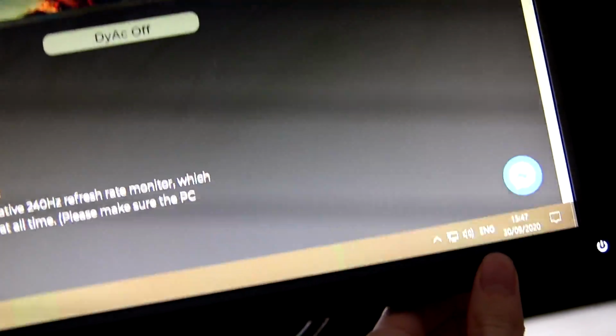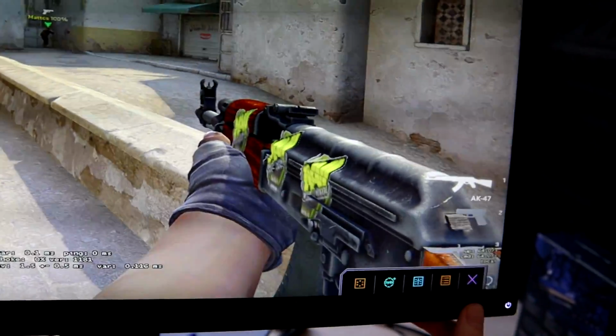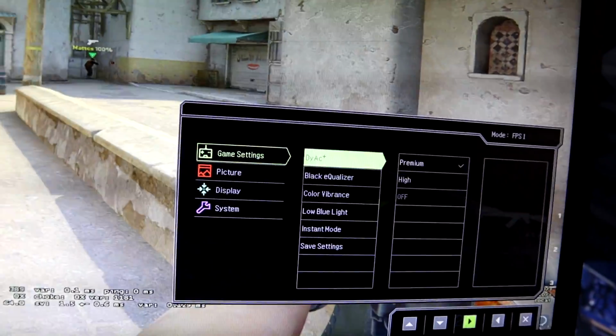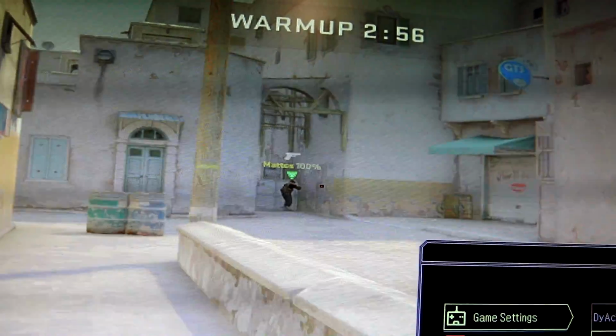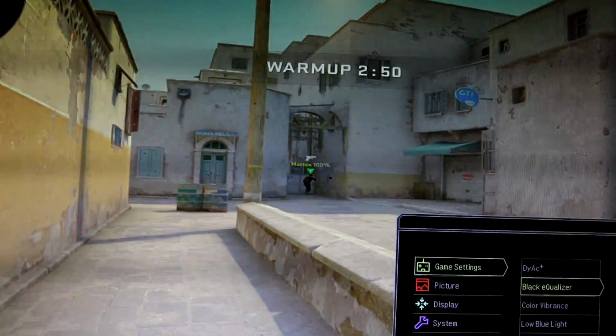They also have another feature, which is called Black Equalizer, which helps with dark spots in areas. I've got Matt CS standing in the corner over there. I'm gonna turn up the Black Equalizer, and you guys are gonna see how well you can see the enemy here. So, look at Matt. Black Equalizer up all the way, and it is a world of difference.